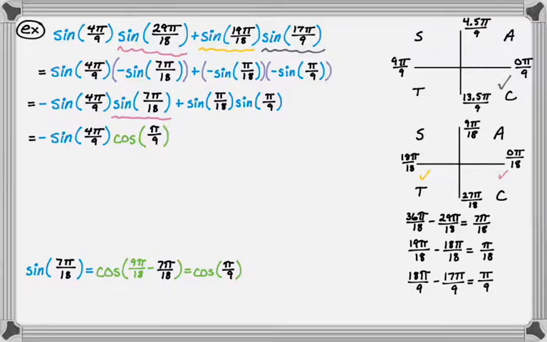What's really good about that is that if I look at the second product, I see a sine of pi over 9, and now I'm getting somewhere, right? Because now I have sine, cosine of a thing, plus ultimately that'll have to be a cosine, I guess, and then sine of that thing. So I'm getting somewhere. So now what I need to do is change this sine of pi over 18 into a cosine to fit the formula. So I'm trying to get sine, cosine, cosine, sine. So I'm going to change this into a cosine. So the sine of pi over 18 is going to be the cosine of pi over 2, which is 9 pi over 18, minus pi over 18.